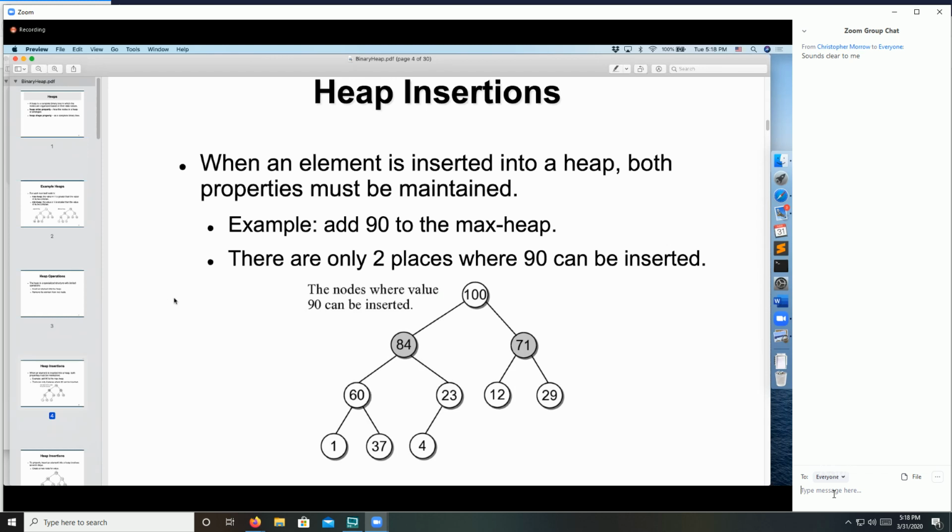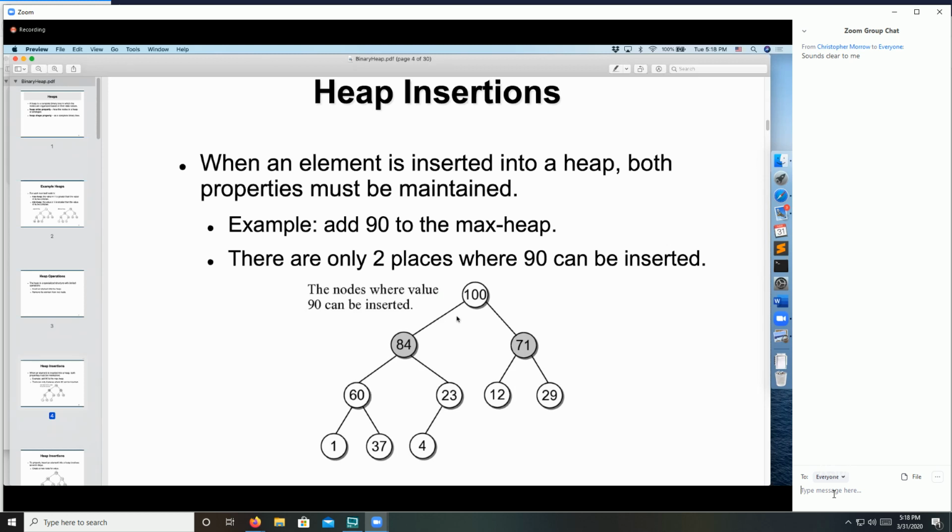So here, look at the example. This is the tree that we have. 100 is the root, and let's say we would like to insert the value 90 here.